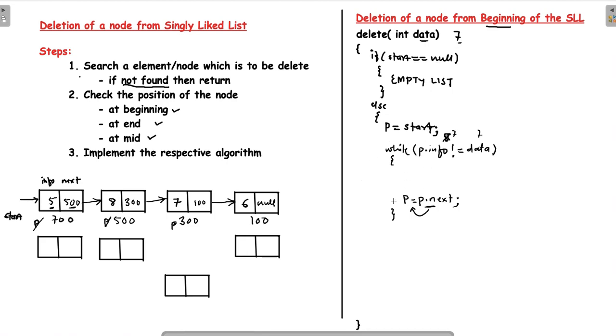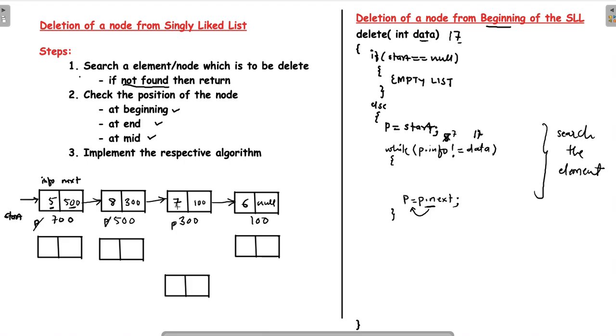So what we are doing in this logic, we are searching for an element. So this is the logic to search the element from the given list. And what if the user has sent one value, that is 17? So I will be taking this data as 17.